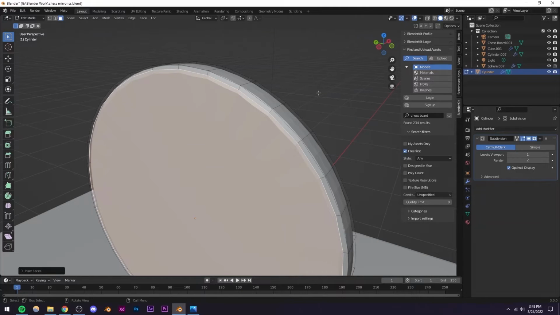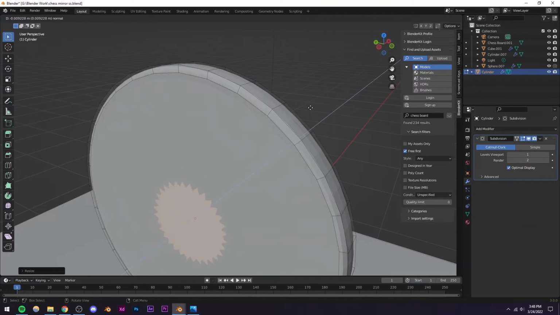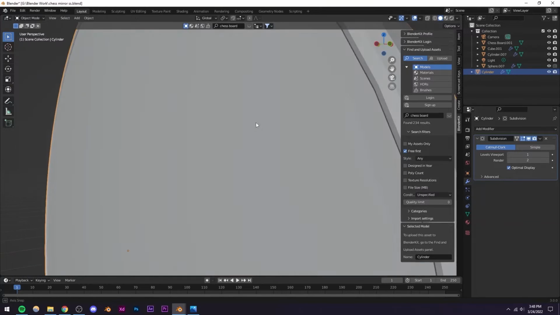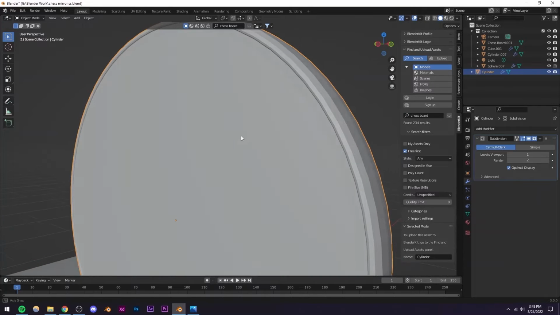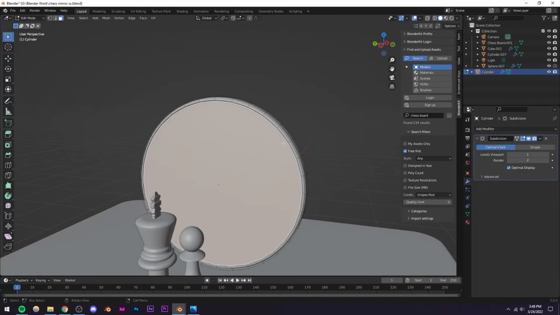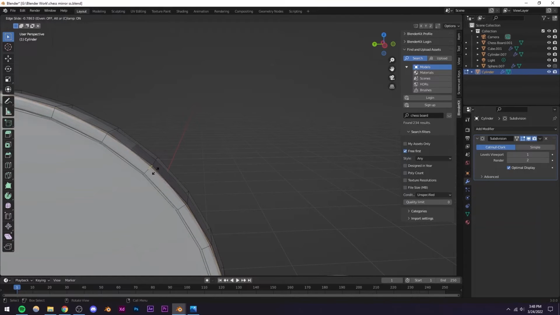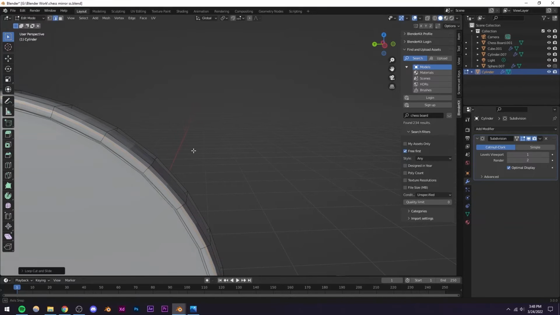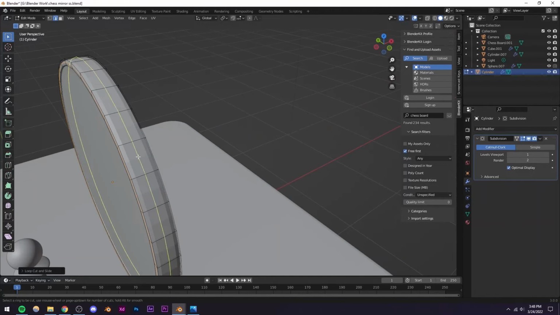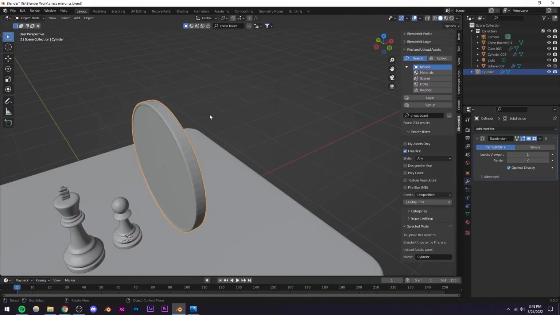However, actually let's scale it down, something like that should be good, and let's extrude it inside, so something like that, and then let's inset it again so that we make this edge sharp. So that should be good. Right, that is a pretty good mirror. However, we do need to add some loop cuts here and there to make this sharper. So I'm just going to add a loop cut right there, something like that, and one right there as well, and one at the back as well, because we want this to be a pretty sharp mirror.